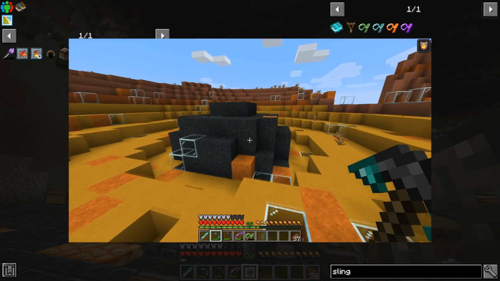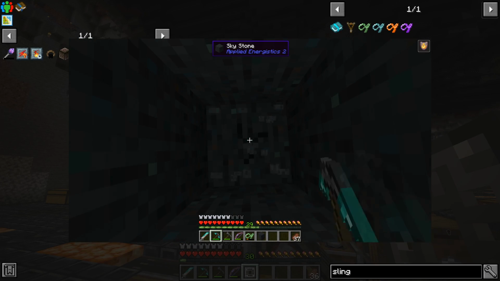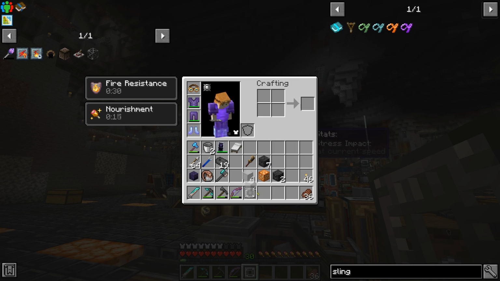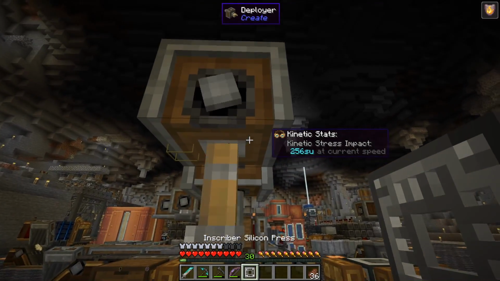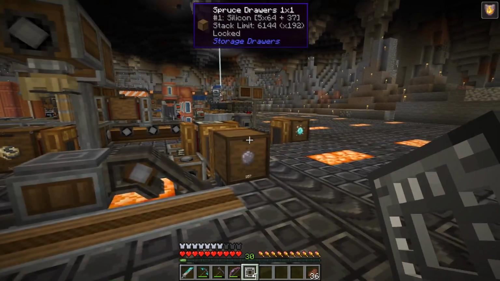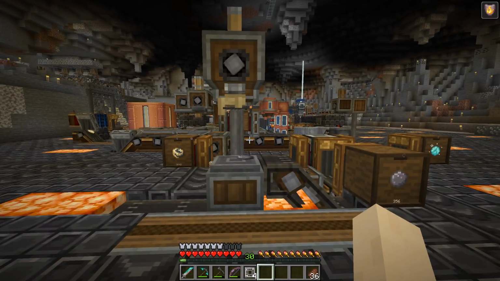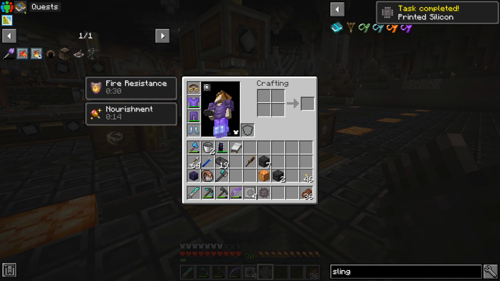You can find these by looking at meteorite crash sites, just like this. So instead of traveling the world to find another one of these in case this one breaks, we're going to make copies of it. And you do that with a block of iron on the depot, and we're going to put the inscriber in there, and boom, we'll get extra copies of presses. So now all we got to do is put a piece of silicone on here, and that should stamp it and turn it into printed silicone, which is what we need.